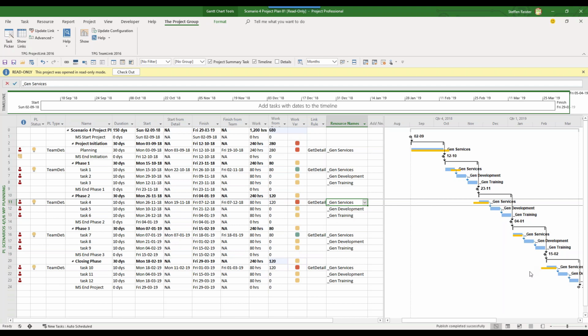The good thing about it is no one overrides the other one, which is one of the principles of ProjectLink, that every plan owner will be the owner of his own plan, and no one from outside can override his planning. So this guides then a discussion between the different planning states, and is a very good functionality of having guided discussions between different levels of planning.